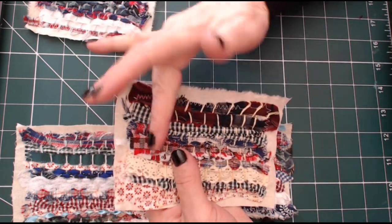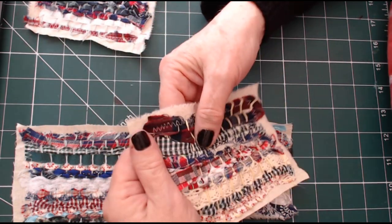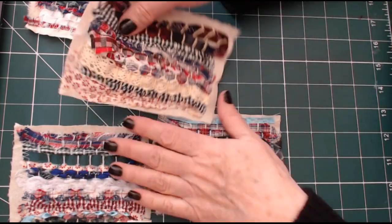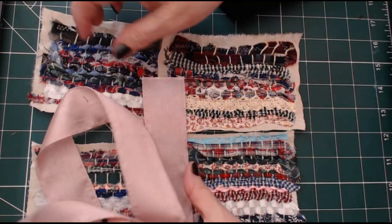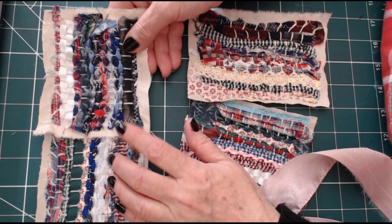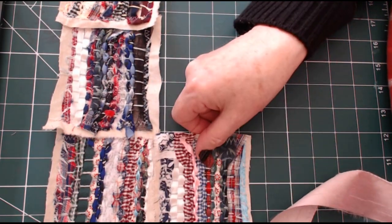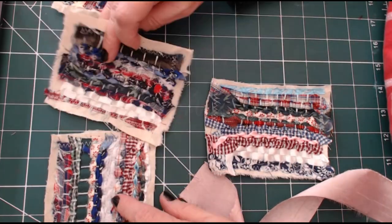I've sewn that down, the fringe down. I've not trimmed that one. So that should finish there, which, yeah, no problem. Going to use this pink. I sat and I debated whether to just join them in rows, or to space them out, have one that way, have one that way.